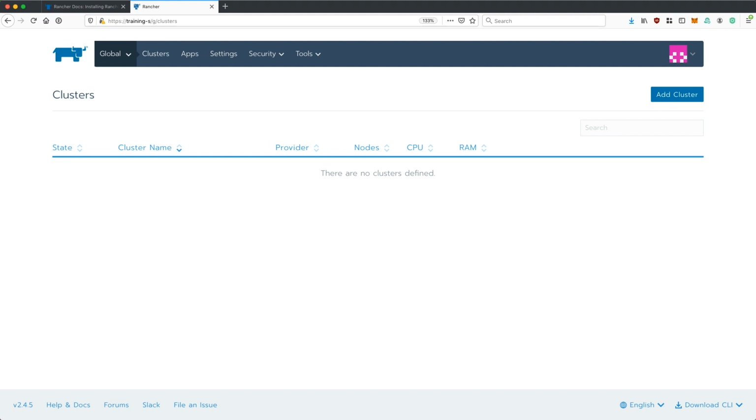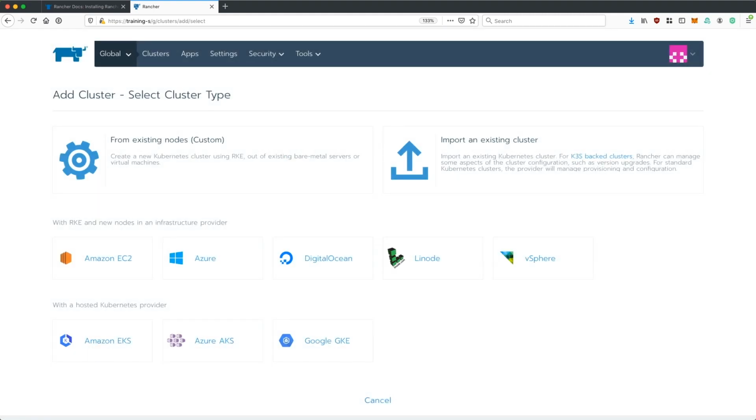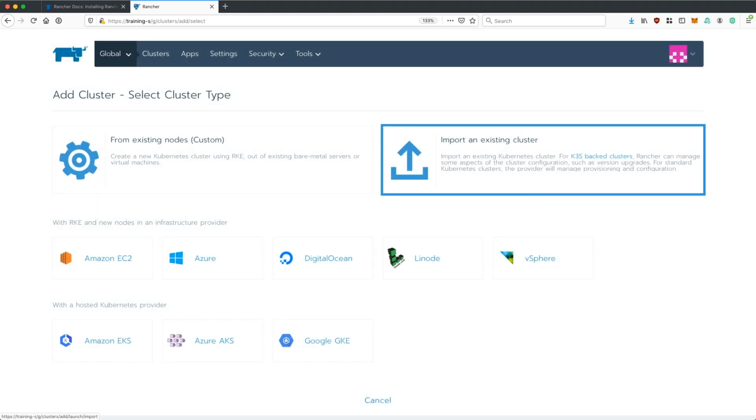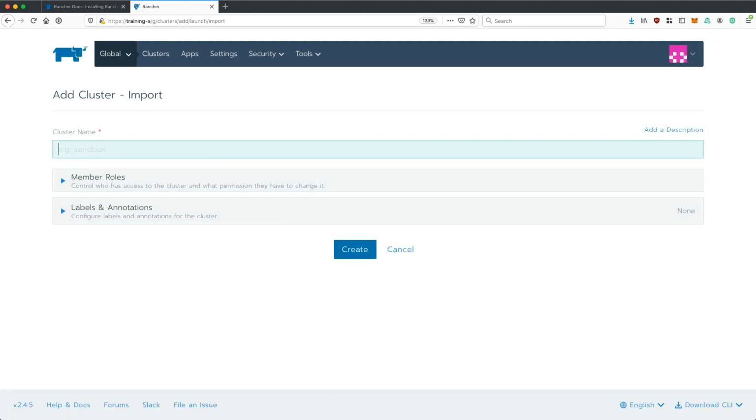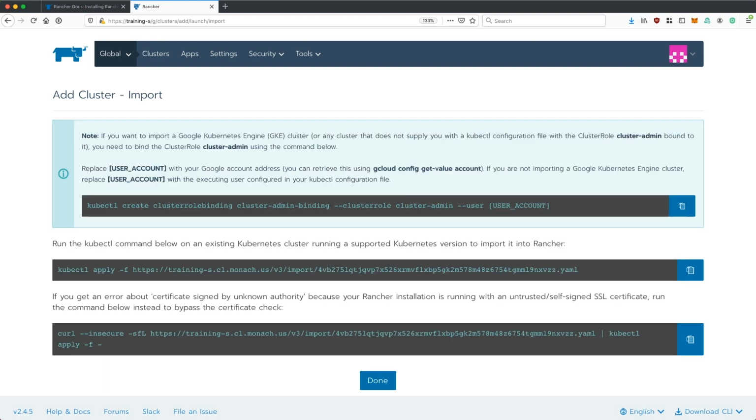And here's the overview screen. Very quickly, I will import our existing K3s cluster, and then I'll come back and talk about the various other cluster types and some of the global level stuff while we wait for the import to complete. I will select import, I will select training, and I'll say create. It gives me a kubectl apply command that I can run against my existing cluster to import it into Rancher, at which point Rancher will be able to manage it. Because our Rancher server is using self-signed certificates, kubectl won't actually talk to it. So we need to use this curl command down here.